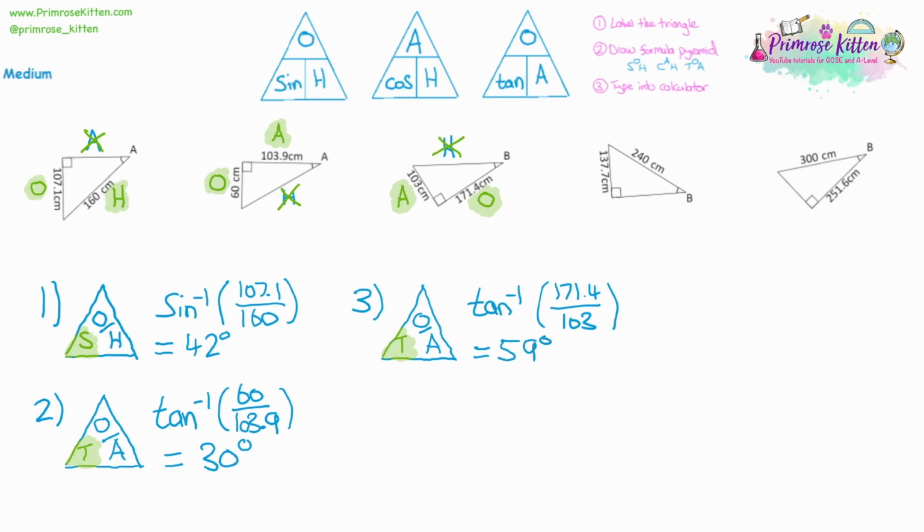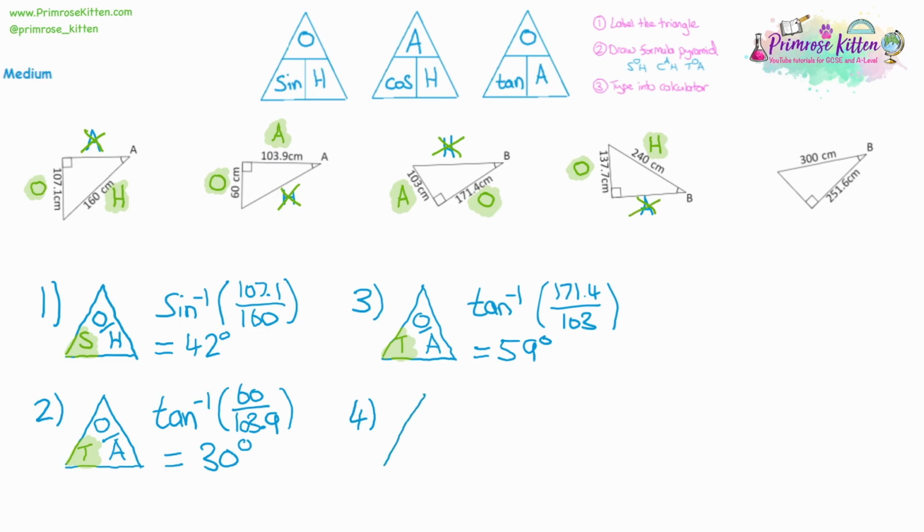Moving on to question 4. Label the triangle: hypotenuse, opposite, and adjacent. Now, don't just guess at these, just make sure you're thinking it through. So the hypotenuse is the longest side, it's opposite the right angle. The opposite is opposite the other labelled angle, and the adjacent is next to both other labelled angles. The opposite's important, and the hypotenuse is important. We have clues for both, but we have nothing labelled for the A.